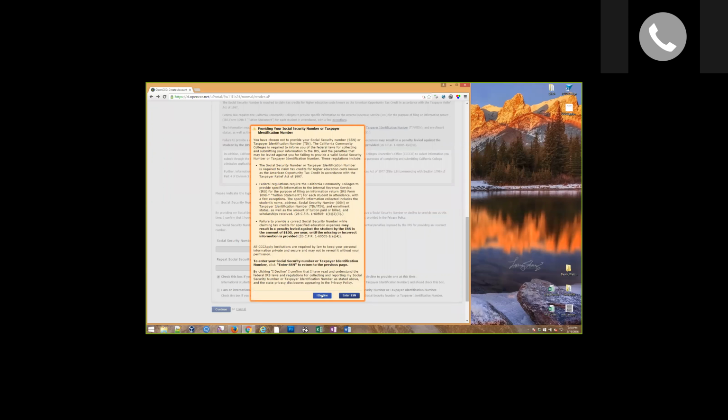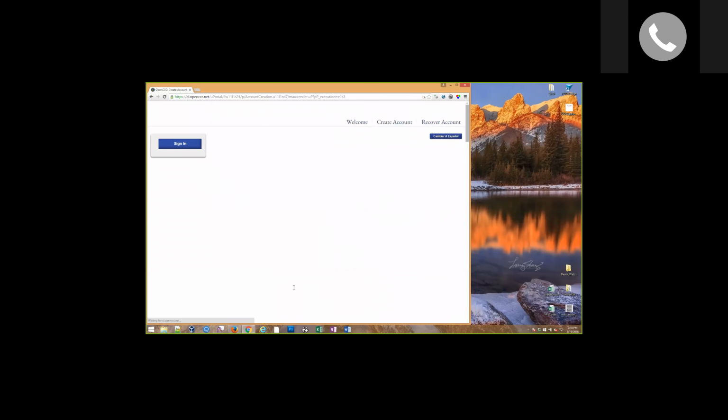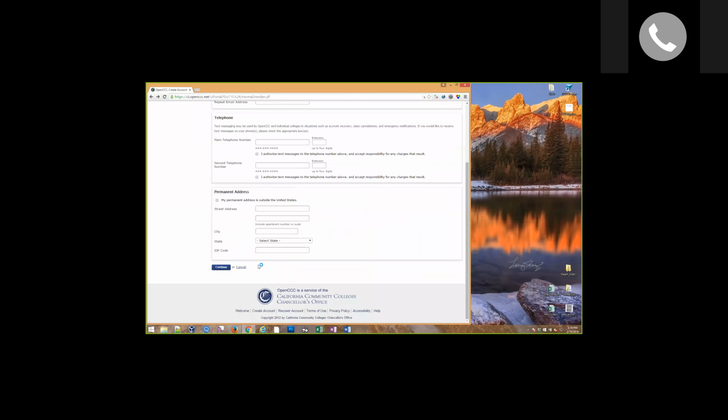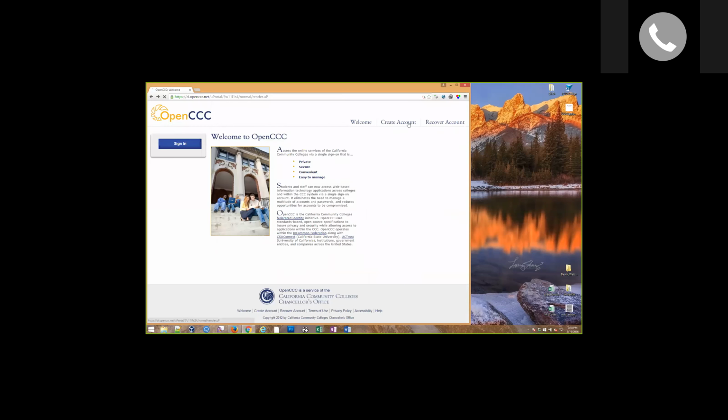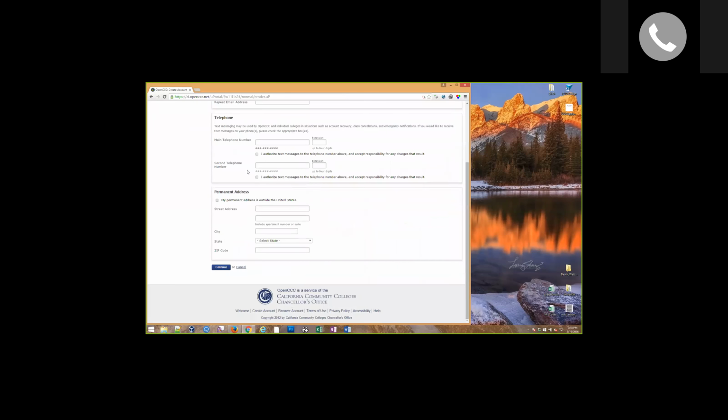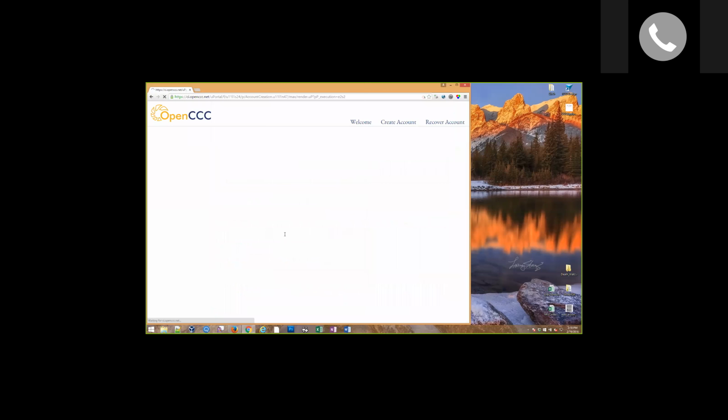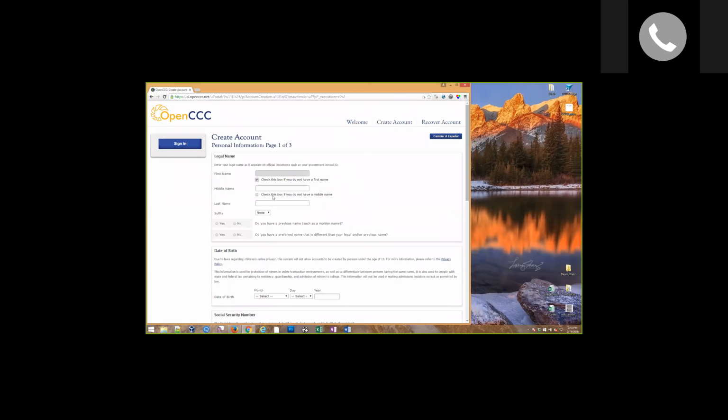I'll go ahead and decline this to show the next feature that we added. If I can get back properly, excuse me. Sorry about that, I messed up and hit the wrong button. I'll just enter this information real quickly.